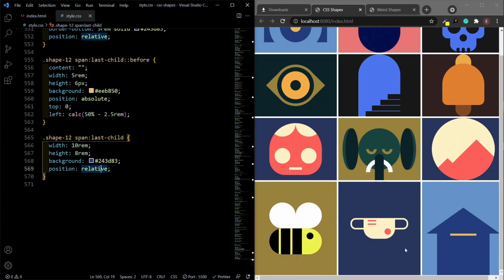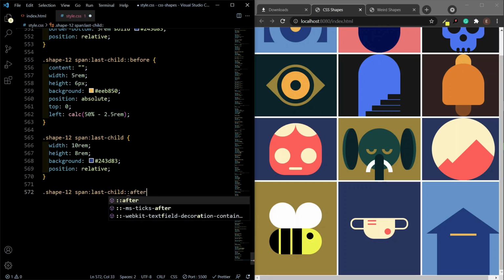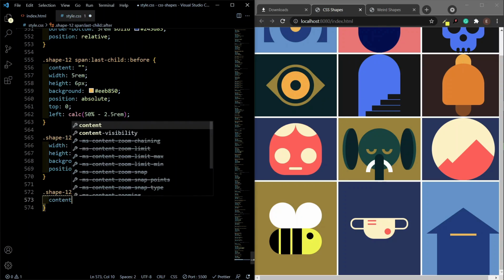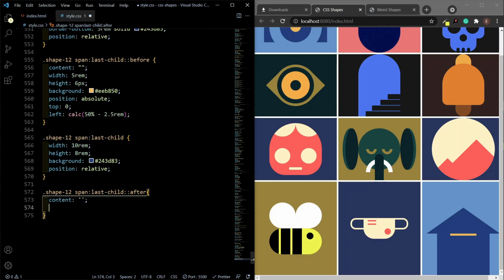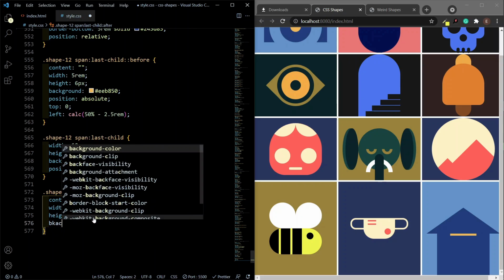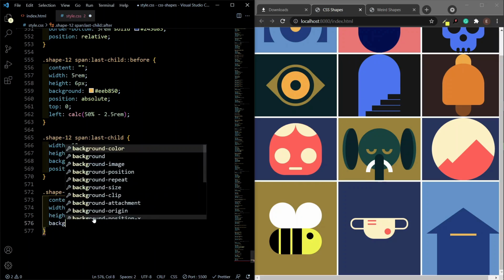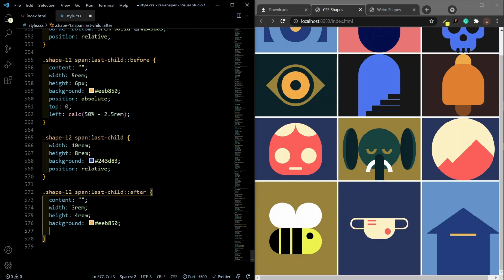Now let's style our door. So that is going to be the last child as well, and that is going to be the after pseudo element. Okay, so after, I'm going to set the width to 3 rem, height is going to be 4 rem. We're going to have that yellow background. We're going to position that absolute.